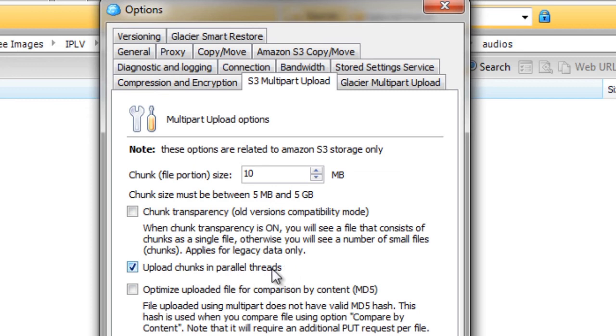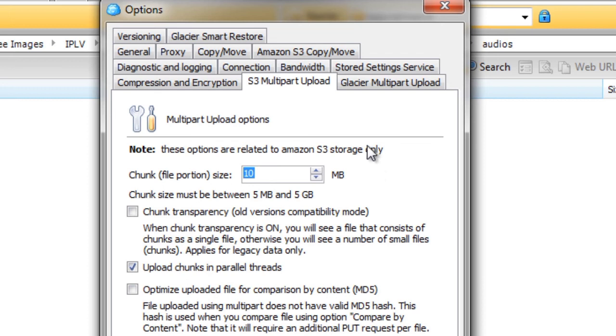So what that means is it's going to take that 200 megabyte file, let's say it's a zip file, and split it up into chunks, let's say 10 different chunks, and then it's going to upload those chunks. Now by doing so, it's going to actually speed the process up. You can also specify what file portion that you want. So obviously the smaller the file portion, the more chunks it's going to split up. So if you're uploading a 500 megabyte file and it is 10 megabytes each, that's going to be 50 files that it's going to be uploading. But it's going to be splitting it up so that it speeds up the process.